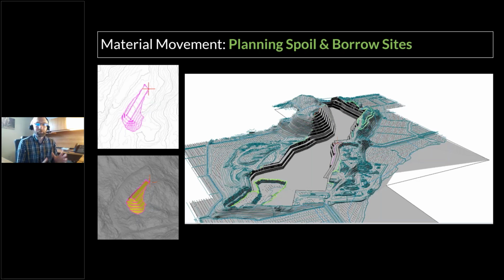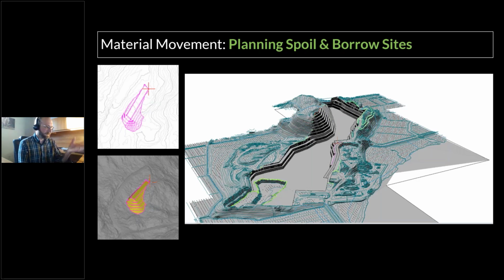So the remaining types of borrow and spoil are those bulk excavations and bulk fills. These aren't easily or not well represented by just a center line with an alignment attached or a cross section attached to them. So we're going to do that in a different module of the software. So we'll do that in Train. Before we show that, and as Jeremy mentioned too, these can vary wildly in complexity.